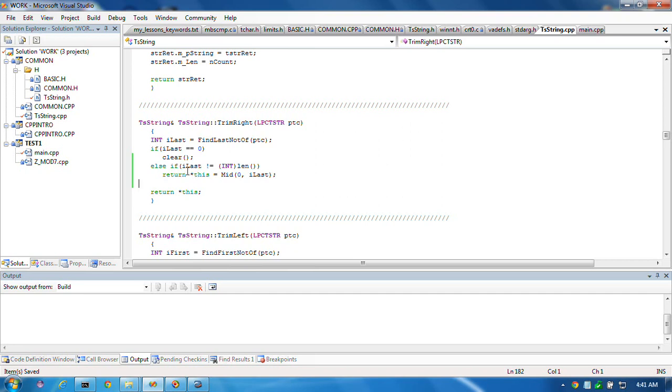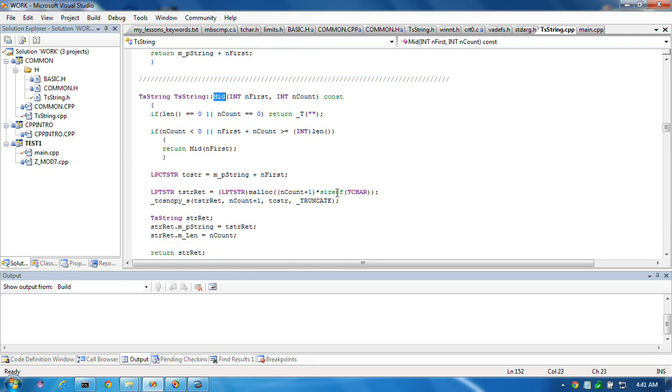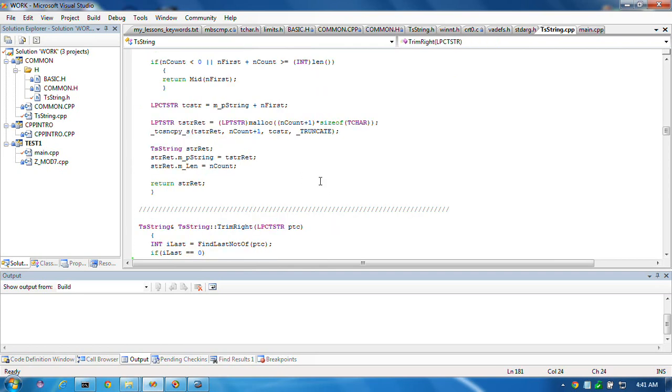Otherwise, if the last position is not equal to the length, that means that I found some white space. Then I'm using this mid, which cuts out pieces of the string. Mid is a substring type function, which I'll get to later. Too complicated for now.